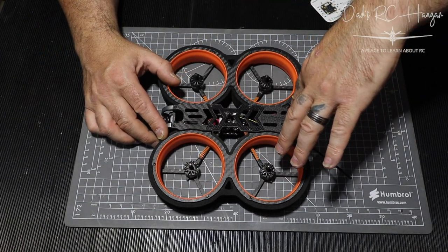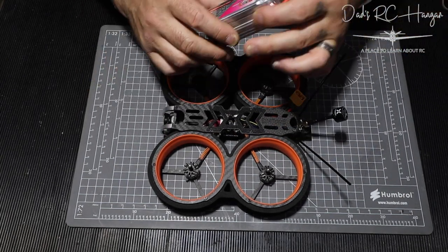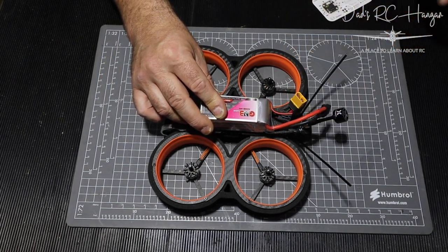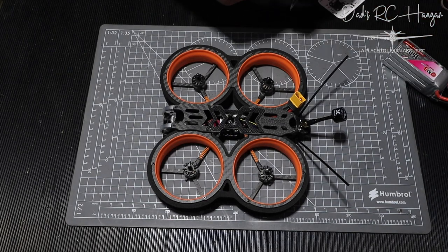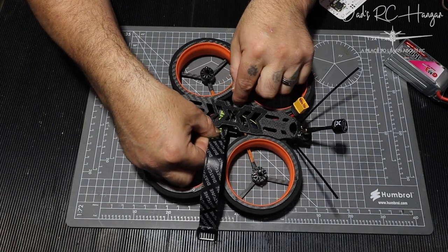Now this should really stick out the middle, maybe. I find it's kind of nice there. There's my little four cell that sits on there and plugs into it. A nice little fitting there. There is a battery strap that I had, your Diatone battery strap, which comes across the middle here.